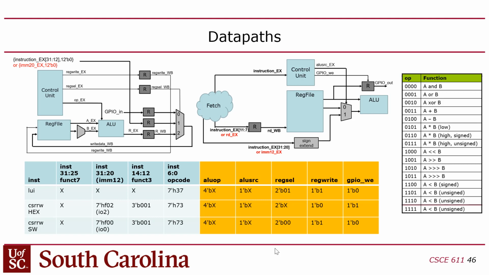The reg select is the relevant control signal here because for the LUI, you're going to want to set the reg select to be 1, and this is a little hard to follow here, but what's happening is if you go to that reg select mux, that's this guy. Now you might say, wait, why did you put the reg select mux all the way to the right when it's controlling what's going into the register file, and that's all the way to the left-hand side?